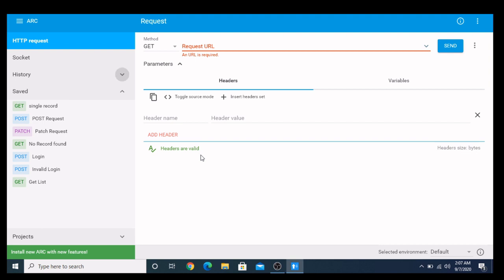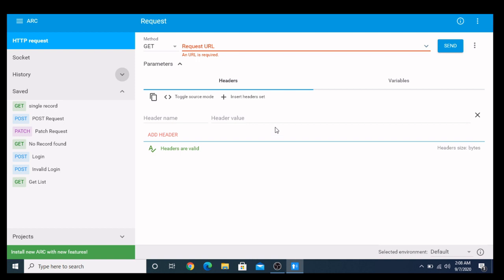So friends, once you install ARC, you will get this kind of look on your system. Here I have stored the APIs. I am using some dummy REST APIs. First, I'm going to show you these are the get, post, and patch methods which we are going to test today, and we will see what kind of criteria we should consider while testing those scenarios, and what kind of things we should understand before testing those APIs.